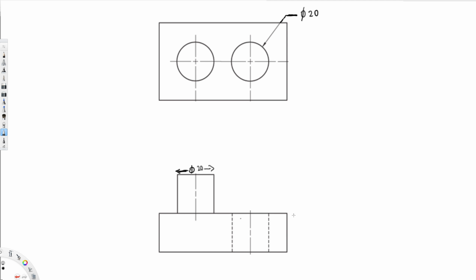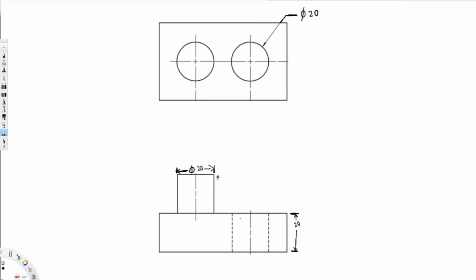If you see this height, let's say this is 20. I have to leave a little bit of space in between, and I have to draw a line here, and it shouldn't touch this one. And here same thing, let's say this is 20, so this is my dimension. This is the height of this object.